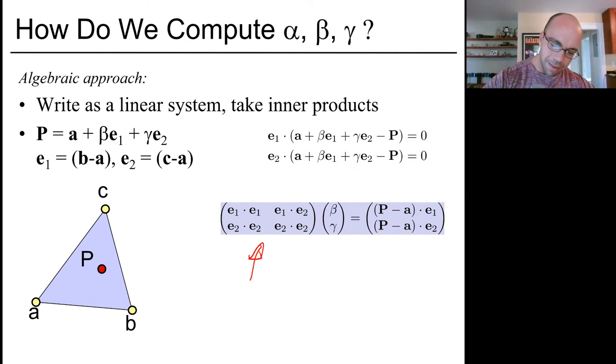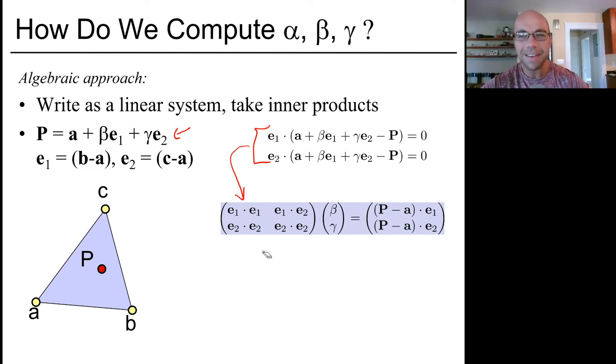So what have I done here? Well, we started by looking at our original expression and just noticing that there's too much information, but I can extract a nice 2x2 symmetric system of equations for beta and gamma by taking the dot products of both sides of that expression with E1 and E2, and then just taking those expressions and writing them in nice matrix form by factoring. By the way, just for completeness, beta and gamma are two of the barycentric coordinates, but we're missing the third one, which is alpha. But of course, we know just by definition that alpha is 1 minus beta minus gamma, so we can recover it after the fact.